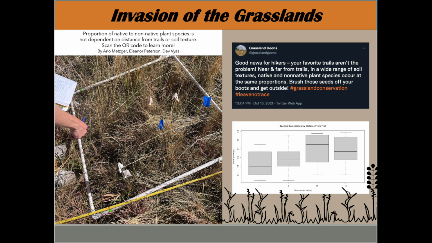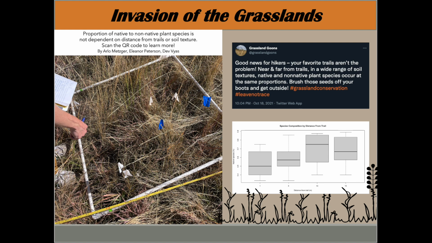To figure all this out, we took soil samples and plant inventories at distances of 1, 5, 10, and 15 meters away from the trails. These 4 square meter sample plots were repeated at 9 randomly selected spots on 3 trails, all within a half mile of the parking lot. Overall, we examined 36 soil samples and identified more than 70 different plant species.